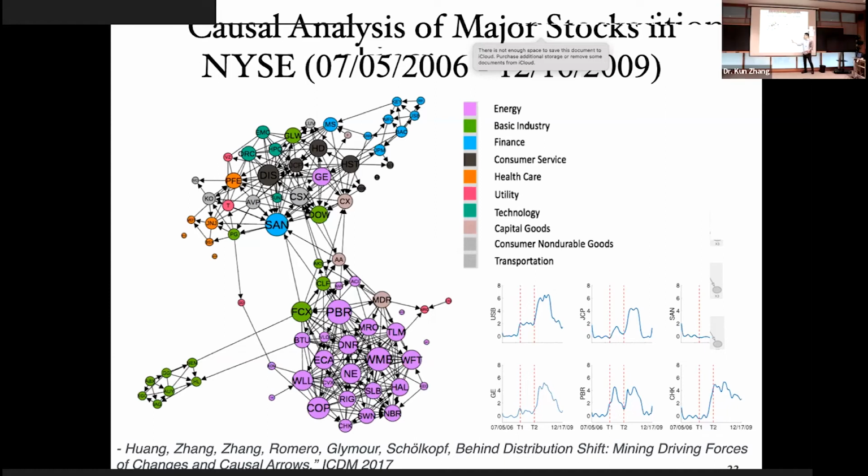And you can see we found that this curve is very consistent with the curve of the TED spread. It's a very complex way to calculate the underlying risk in the market. Now, by analyzing only the daily returns, you can recover not only how they influence each other, but also what's driving the change in the causal mechanism, which seems to be related to the risk in the market. You can discover this just from the daily returns. In 2007, the risk is already very high. This is 2008. The risk is very high, it lasted longer, and there was a financial crisis.